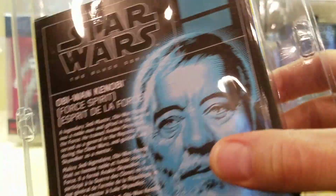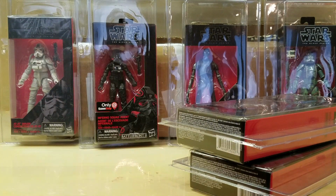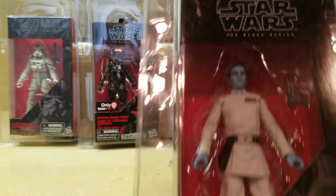I don't know if that's coming through in the video or not, but this is a Walgreens exclusive, and if I remember right, I saw a chip on one of the sides for this. Well, I'm not sure where it is, but I know around. Oh, here it is. Right here, you can see where there's a chip. So I don't know how bad AFA is going to ding that for it, but my guess is the best I'm going to do on this one is an 8.5. But given how hard it is to find these graded and how competitive the bidding process is for graded versions that are store exclusives, I'm going to be fine with an 8.5.